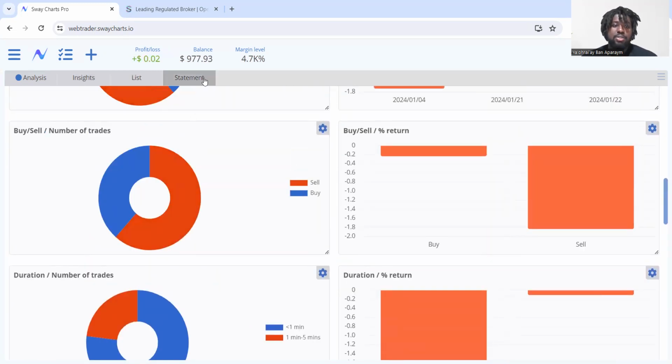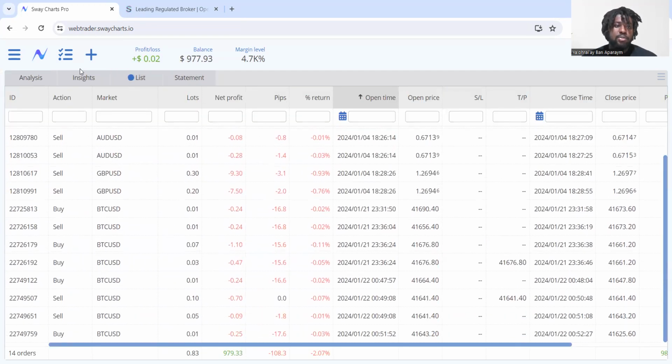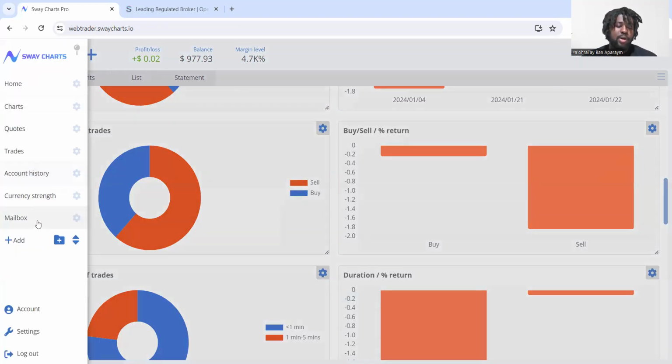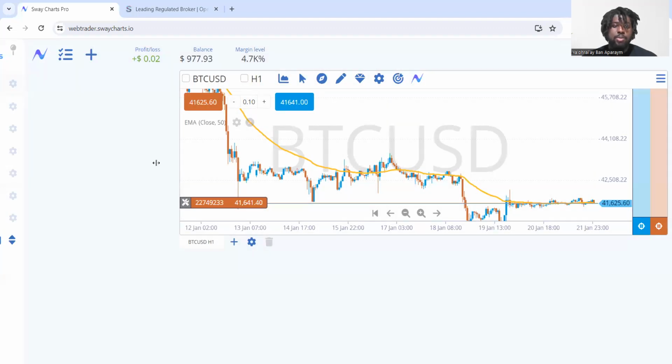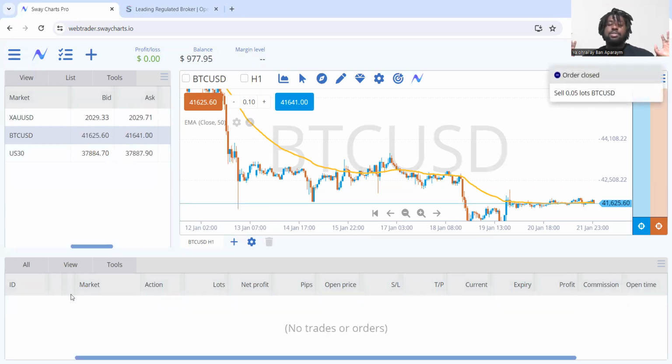You can also get statements, guys. Also, this is the list, which shows you your pairs and stuff. You can just go through this and play with it a little bit on a demo account to see how it works. Absolutely love this, it's phenomenal. Go to the homepage to bring it back to everything here. Now I'm ready to close off XStat. It is absolutely beautiful. I love Sway Charts, guys.